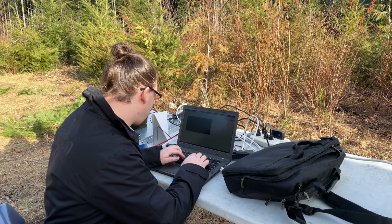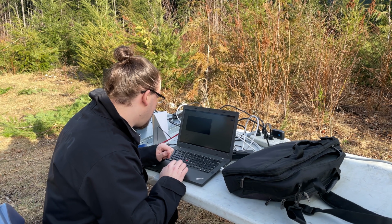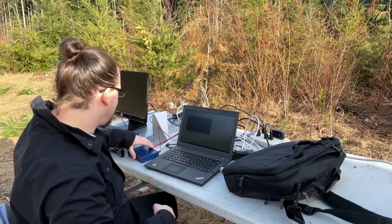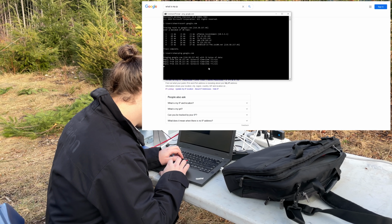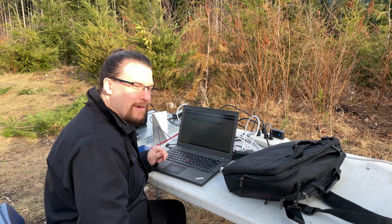Let's go CMD, traceroute google.com. Let's see what route this takes. Just so you know, we're going from my computer's Ethernet jack into this switch and then into the pfSense router. That's not a lot of hops. Let's ping google.com. Look at that. Interesting. Okay, so what we took away from this is it's pretty easy to plug in your own router.